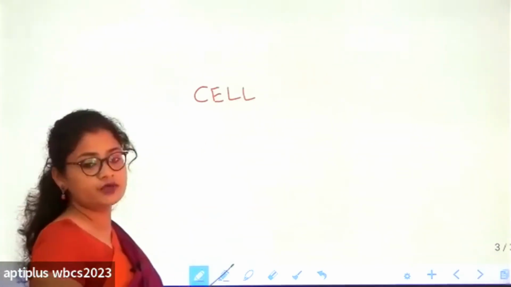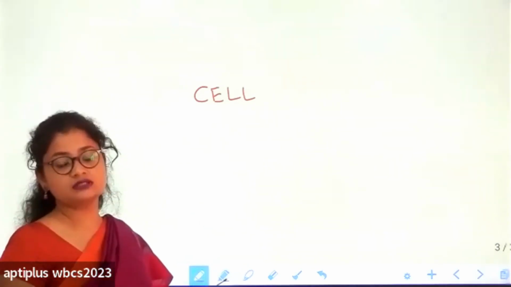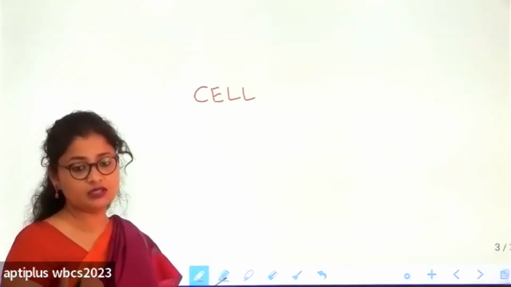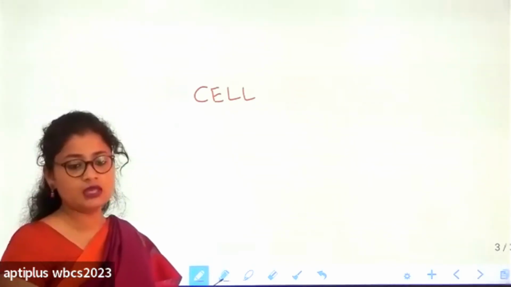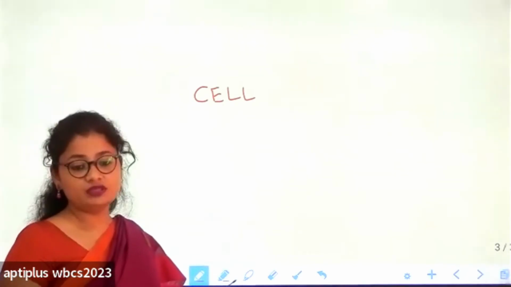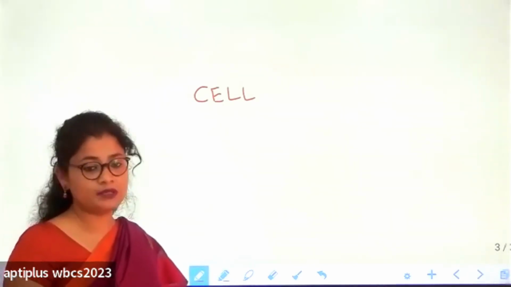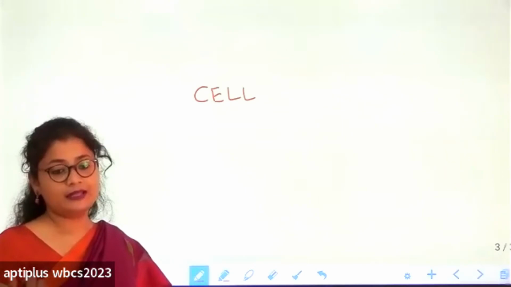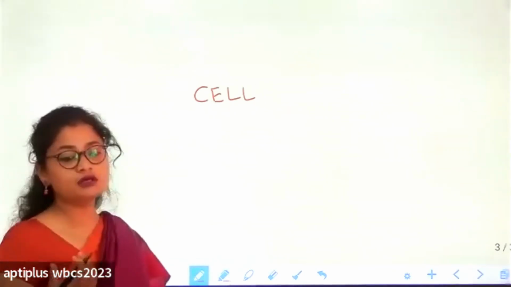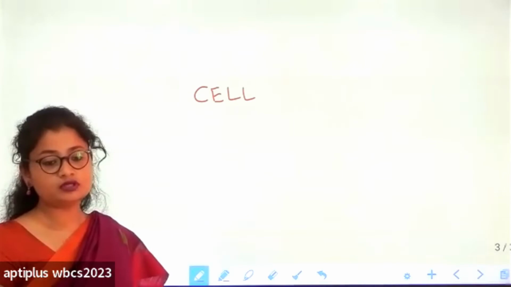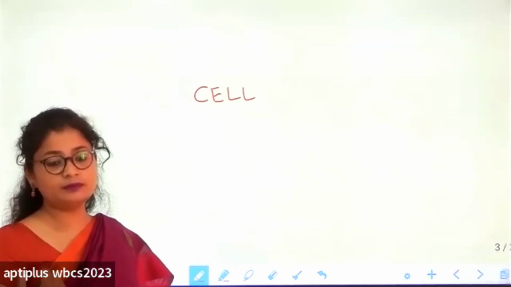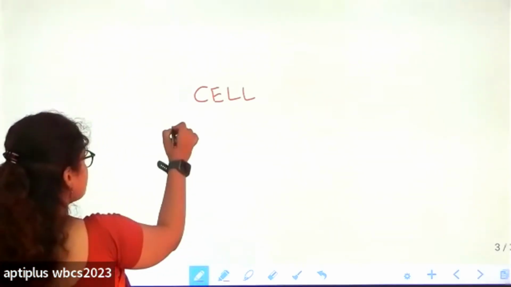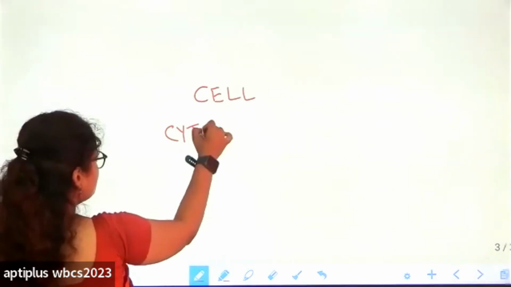So cell, as we all know, is the basic fundamental unit of life. The cell is the thing for which we human beings and any other living organism is considered to be a living organism. Whether it's a plant, an animal, a microorganism, or a human being like us. And whenever we are talking about cell, the most important concepts will be the cell organelles and the cell matrix. The cell matrix is known as the cytoplasm, as we all know.